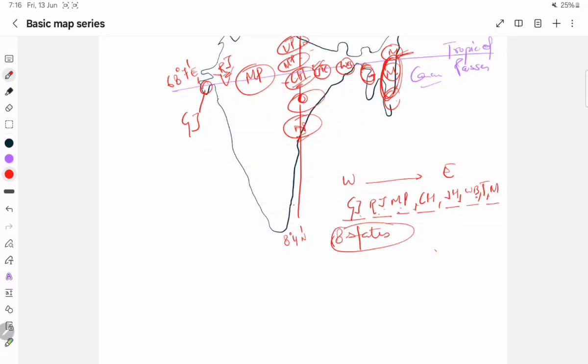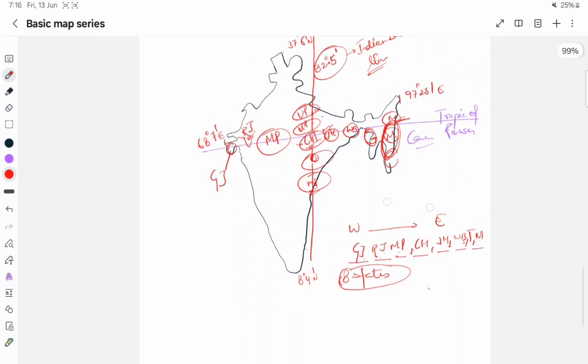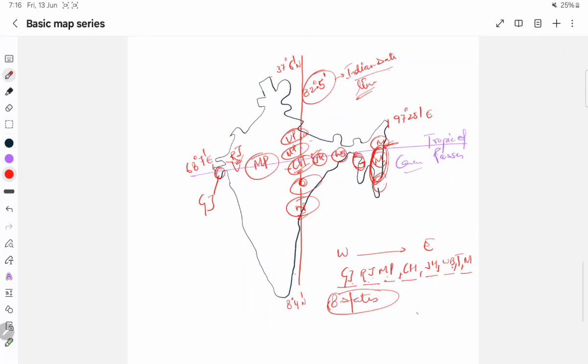In the previous slides, the last thing was to add the states order from west to east. In many state exams, the order and the number of states have been asked. Also, the order of the Indian date line has been asked, and the number of states is 5. The order is north to south, obviously: UP, MP, Chhattisgarh, Odisha, and Andhra Pradesh.